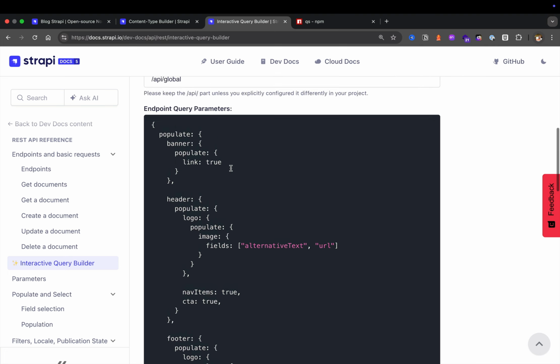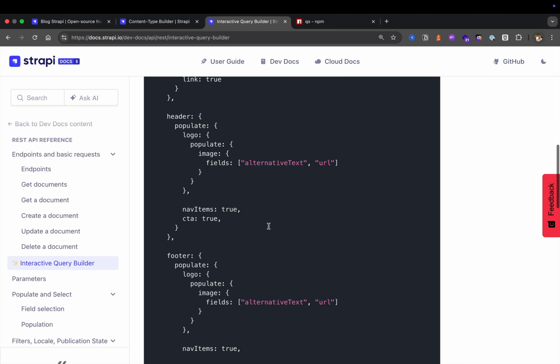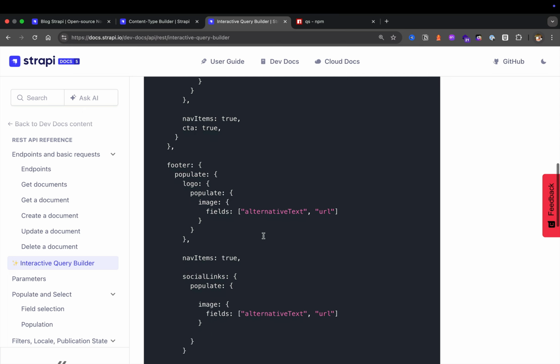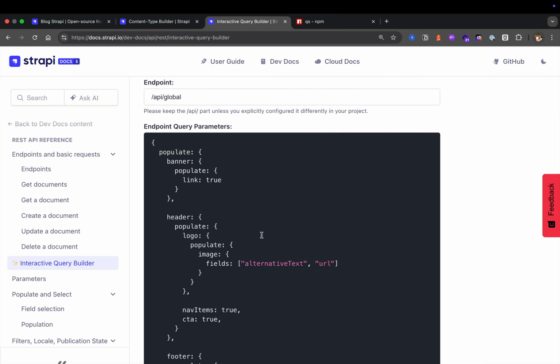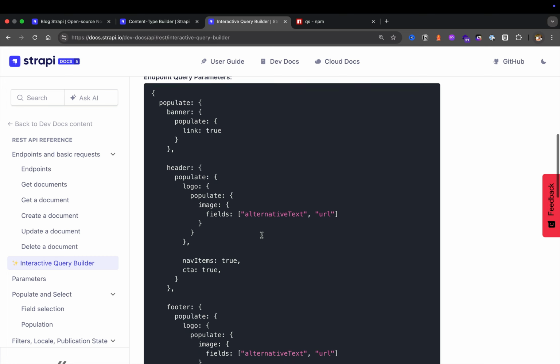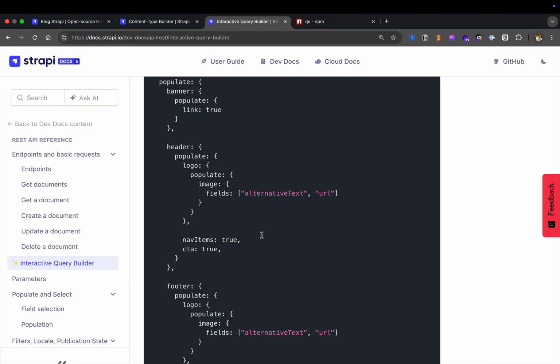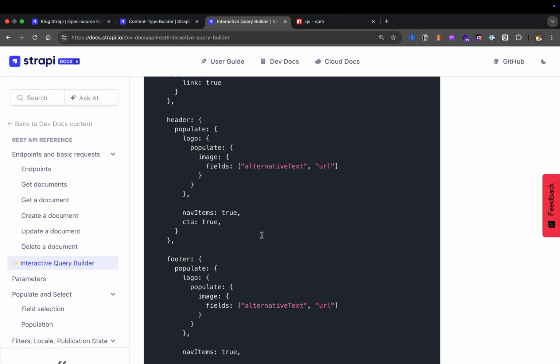And if you're feeling lost, don't worry, you can always check the docs, and I'm going to walk you through every step of the way. At the beginning, this is hard to learn, but once you learn it, it's going to make working with Strapi endpoints much easier. And when you have lots of data, you will be able to pick and choose only the items that you want to return, without returning any unnecessary data that you don't need.